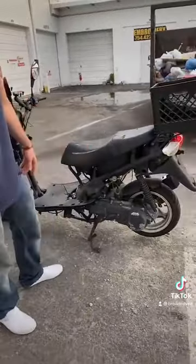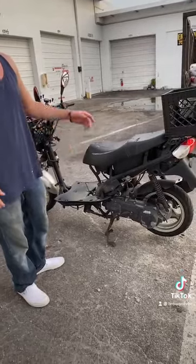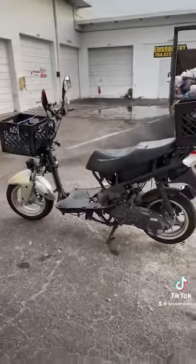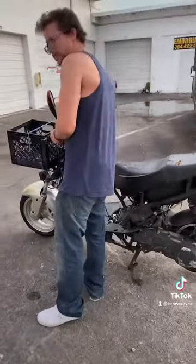Oh man, I think I got it with like 3,000 miles, and I probably put, I don't know, 1,000 miles on it. So this thing basically lasted. I got like 5,000, but it was sitting on the side of a guy's house forever, and the front brake was locked up. I had to change the clutch. I had to do a bunch of stuff here. Damn. But she runs good.